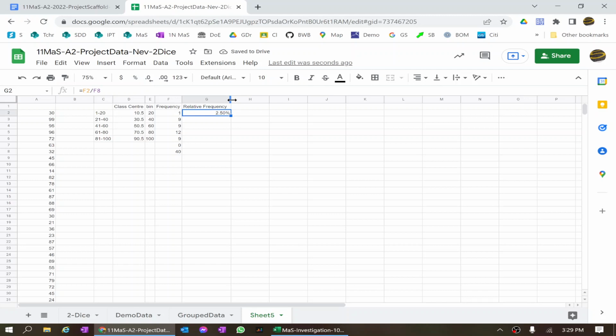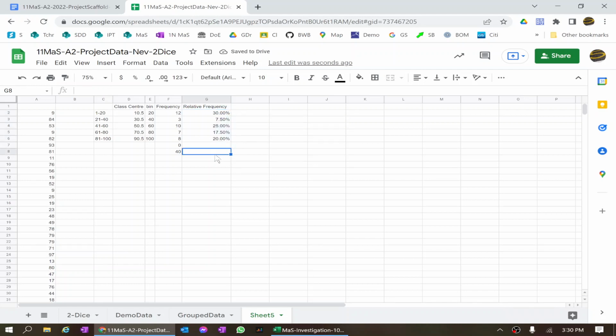Alright, if I want that as a percentage, I can just click the percentage there and it's a little more accurate. Alright, now can I just copy this down? Let's see. Oh, disaster. What's going on? What's happening is that it's looking for F9 now. It's looking for a relative cell value, and we still want to use F8. So we are dividing by 0. Big problem. Okay, so we need to put a $ sign in front of that 8 to make it an absolute cell reference instead of a relative reference. And now when I copy down, it works.